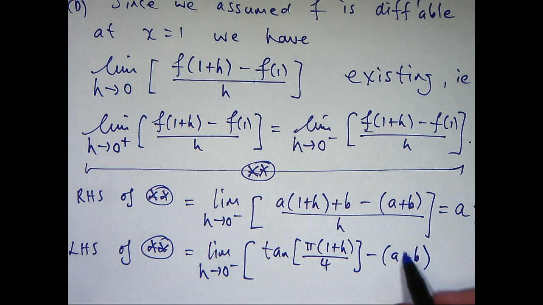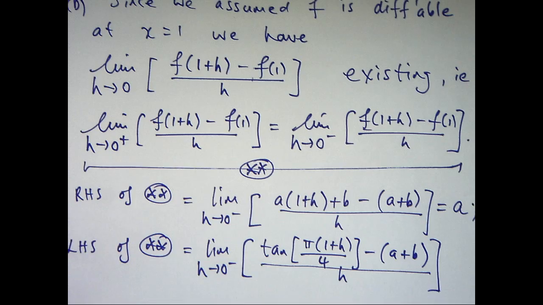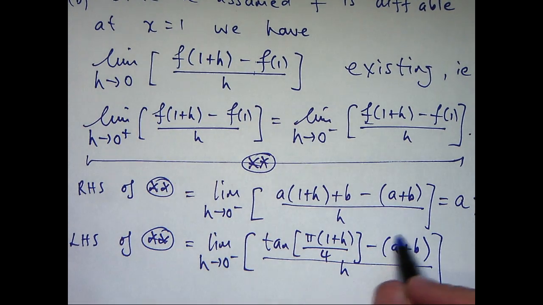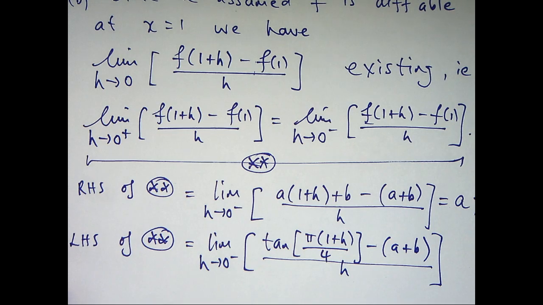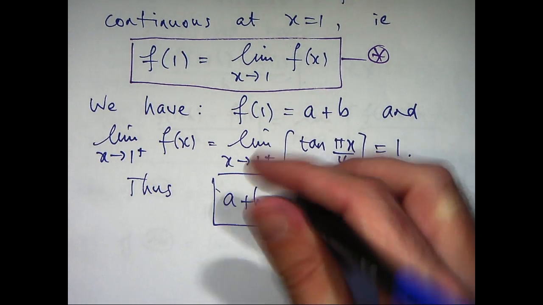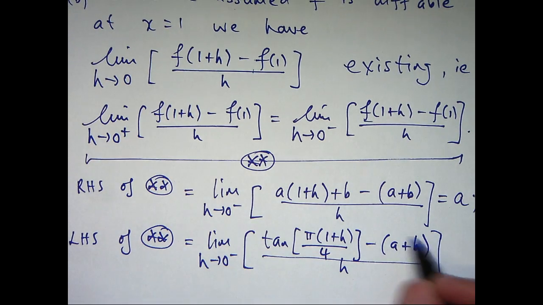So this is still f of 1. It's looking a bit messy, but I can actually simplify this by going back to part a and remembering that a plus b equals 1. So, I can replace this with just 1.